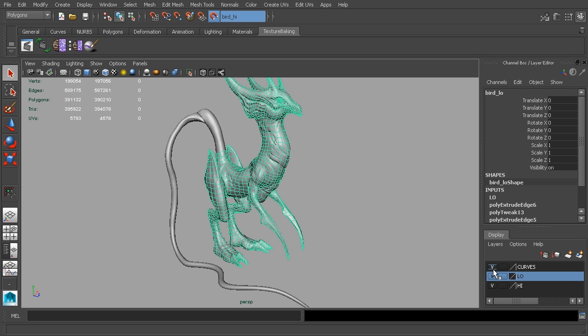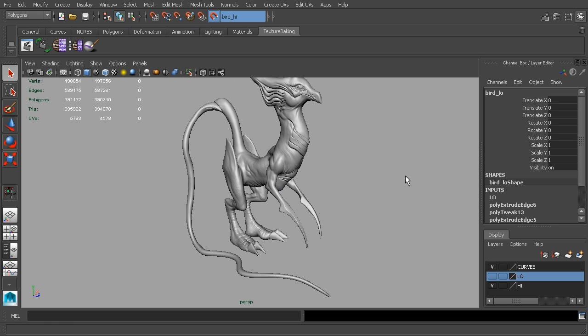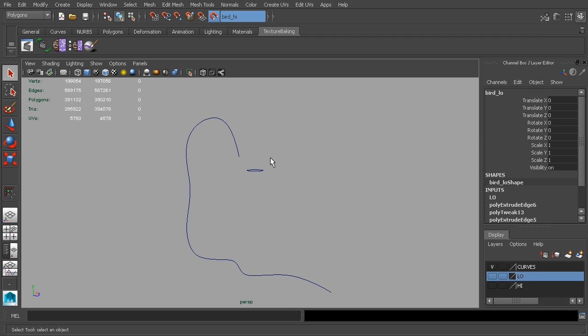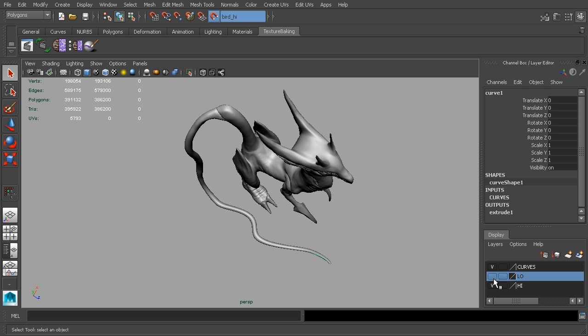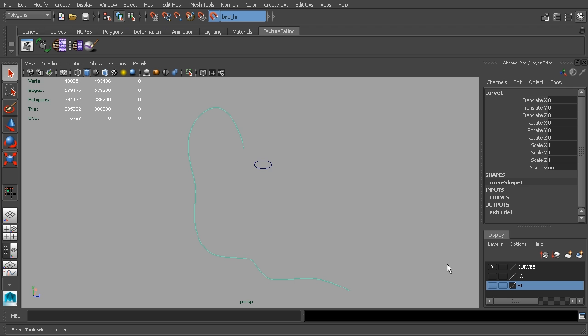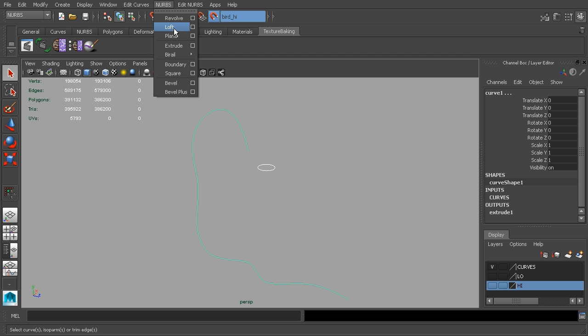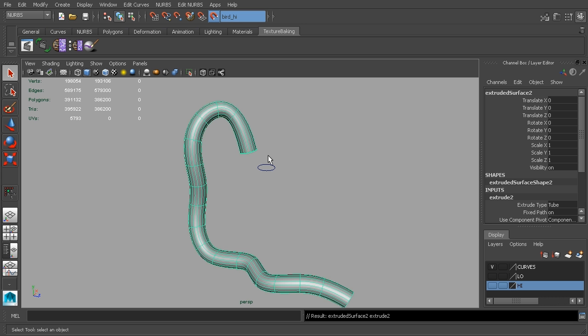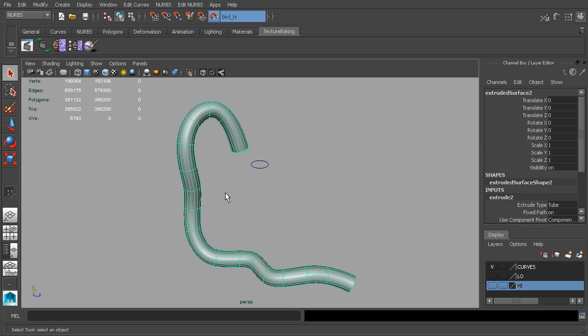So in this case, we've got a couple of curves here. Let me turn off the low for now. Make sure that my NURBS curves are on. What I've got is a curve that I've drawn out, just a simple NURBS curve that follows along with the tail. Okay, so you can kind of see it there. And then I've also added a circle. So a circle and a curve that follows the path of the tail. What I can do is take both of these, go back into NURBS and do an extrude on that. And that gives you that NURBS geometry. Now it's the same radius going all the way around the tail. It doesn't match it at all, but it's at least in the right position.